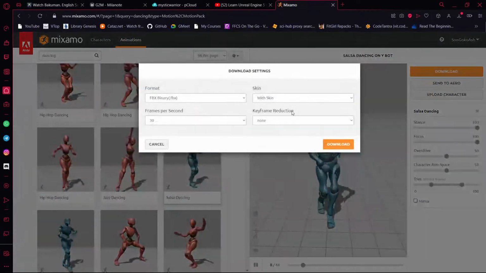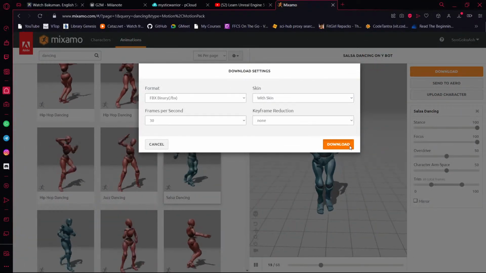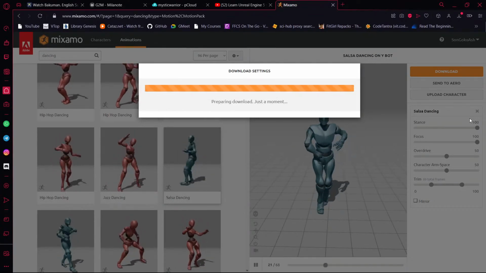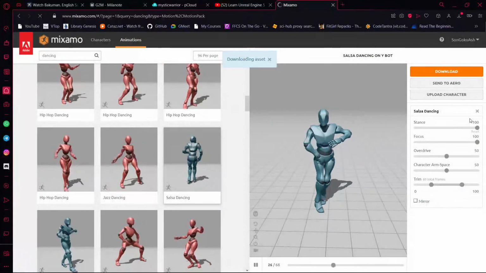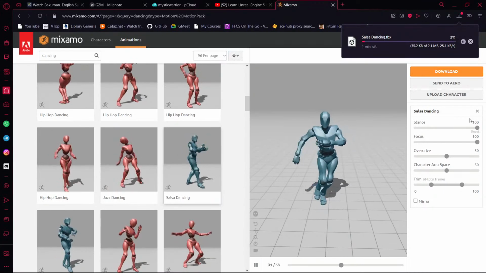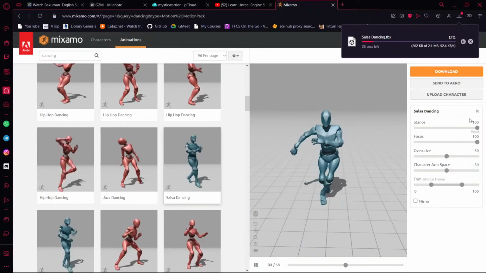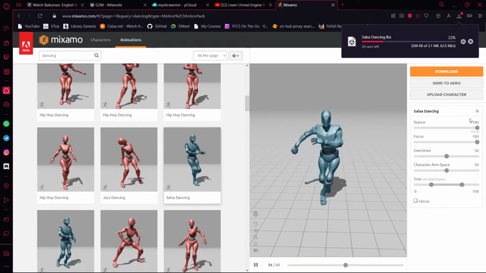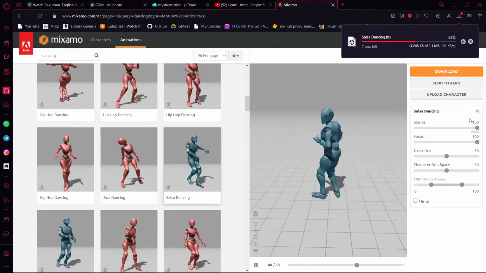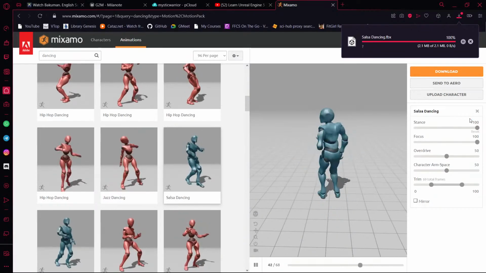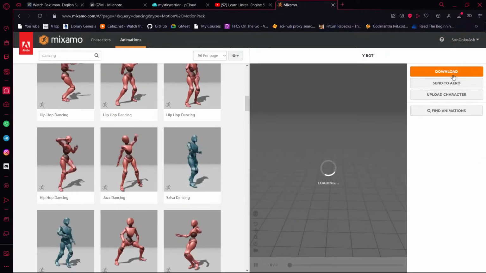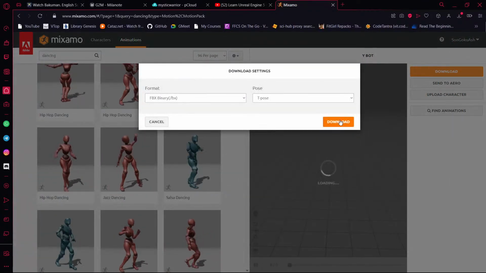I'm just going to be downloading this with all the default values. And upload one without the dancing, just the T-pose.